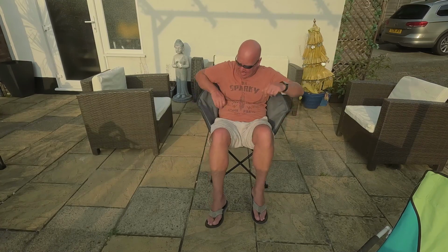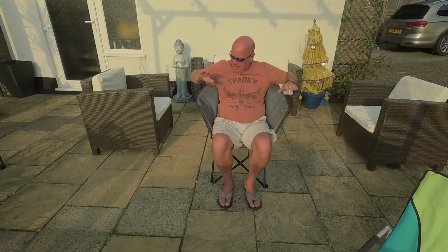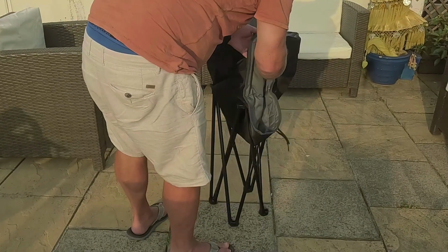They certainly protect your kidneys. We haven't used them in the cold yet, it's been quite warm so far. That would certainly protect your kidneys from breezes in late autumn. And they're quite nice, they're small as well, which is what attracted us to them. Fold them up.